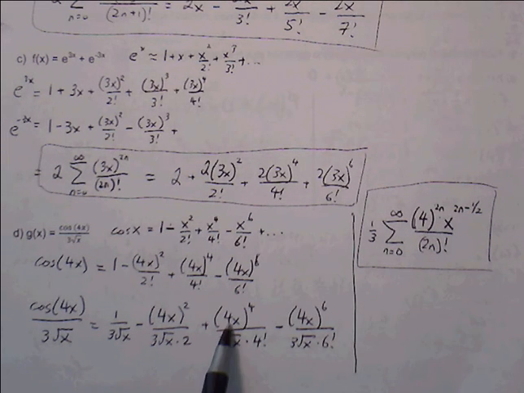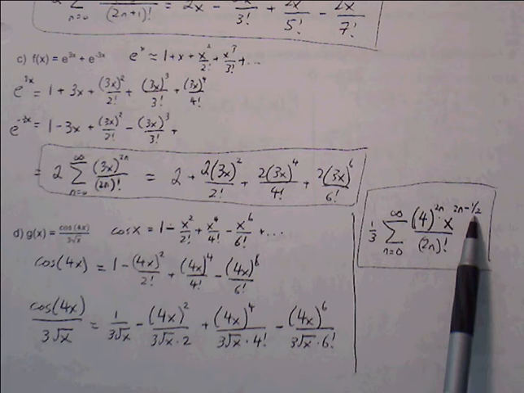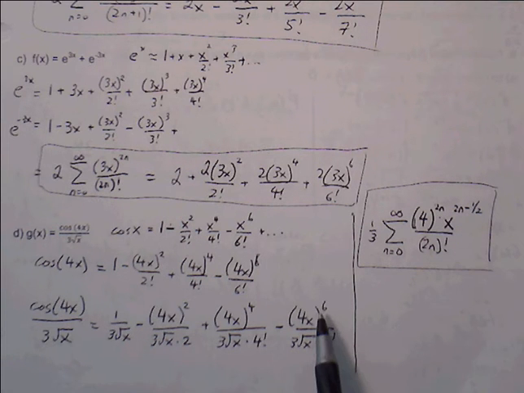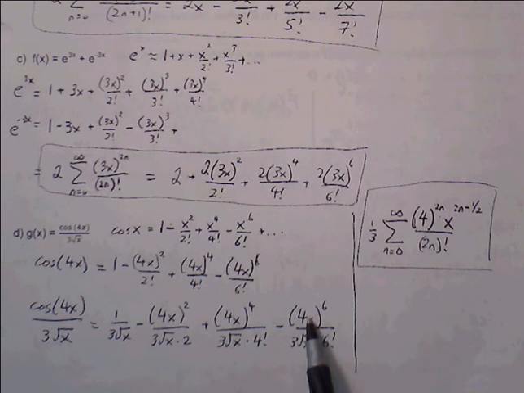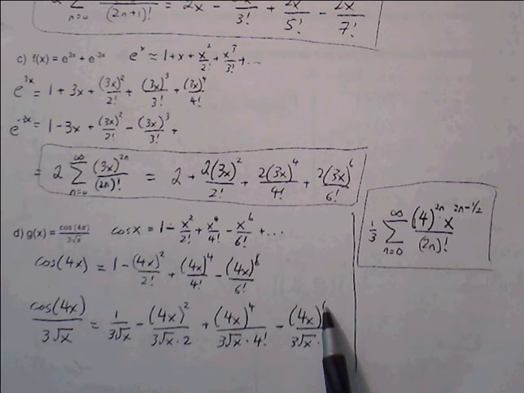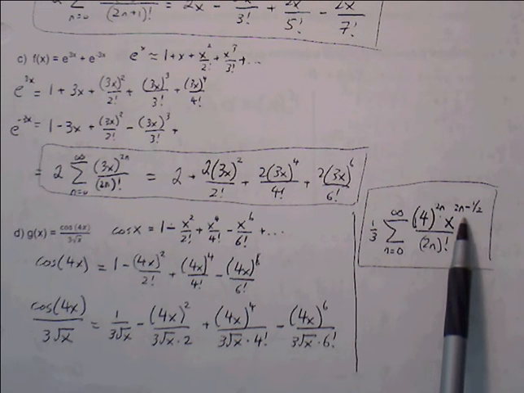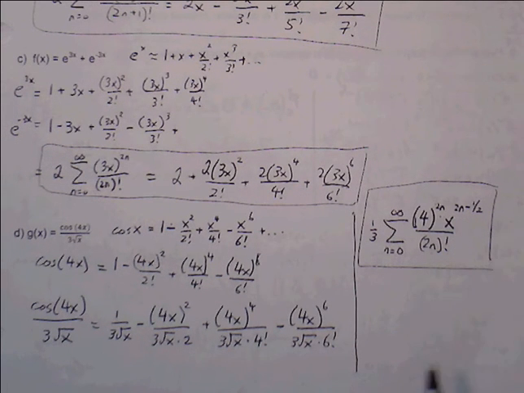Now, x is also in that sense, but if we combine the x together, the x is also being raised to 2n, but then we also have to account for the fact there's always a root x. So we can say 2n minus 1/2 will then allow for the combination between the x in the numerator and the x in the denominator. So x to the 6 minus 1/2 is the same thing as x to the 6th over square root of x. So that's where the negative 1/2 comes from.